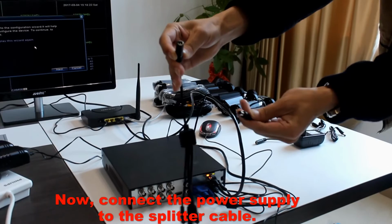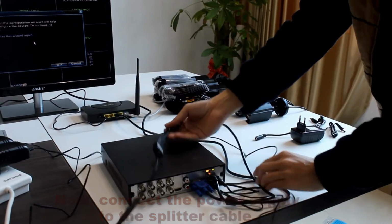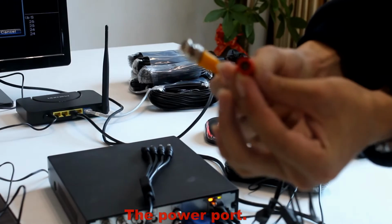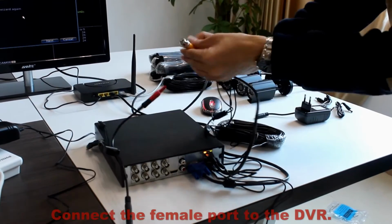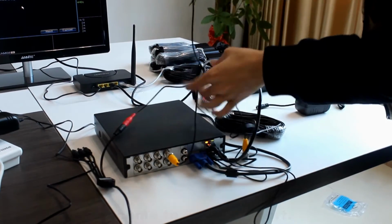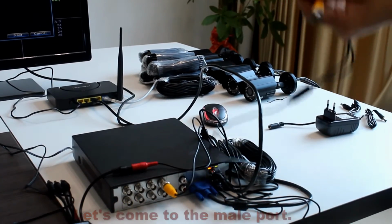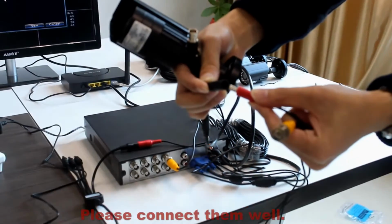Now, connect the power supply to the splitter cable. The power port. Connect the female port to the DVR. Let's go to the main port. Please connect the LAN well.